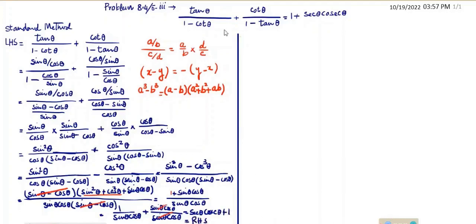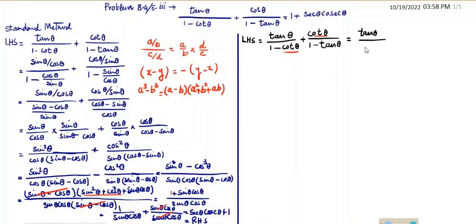If we observe the problem, the left hand side of the problem comprises of tan and cot terms which are reciprocal, and the right side comprises of sec and cosec theta. Tan and sec theta are related by an identity. Similarly, the cot and cosec theta are related by another identity. In this method, we'll express the cot theta in terms of tan theta. Again, most of the steps are simply the addition and subtraction of the fractions.